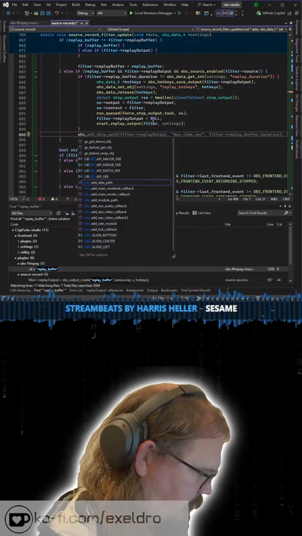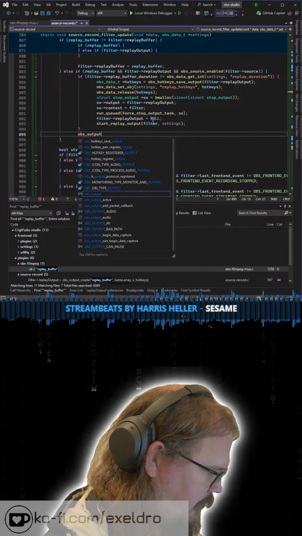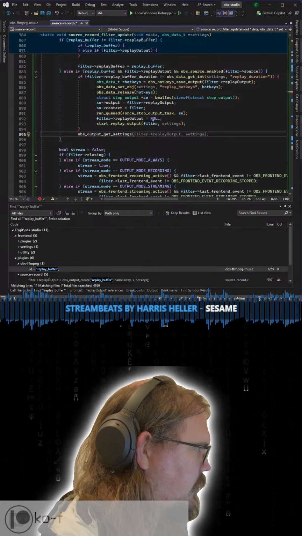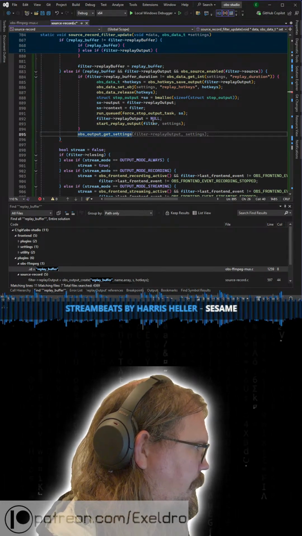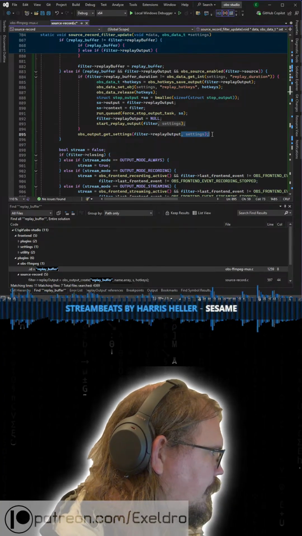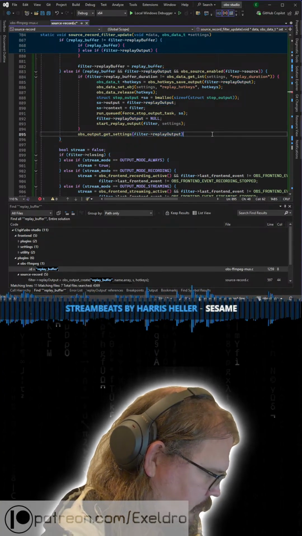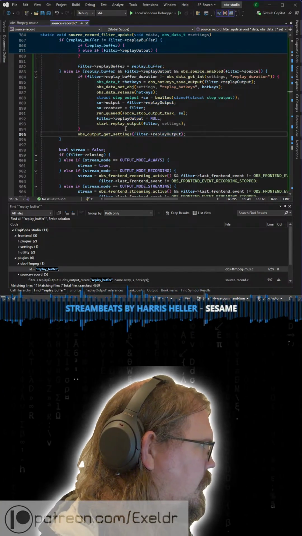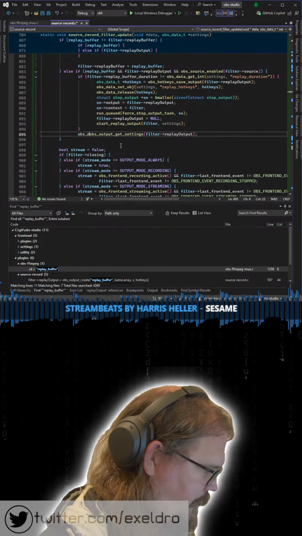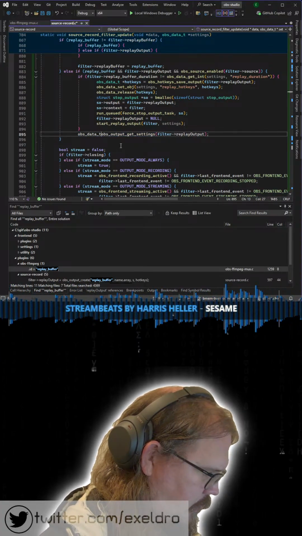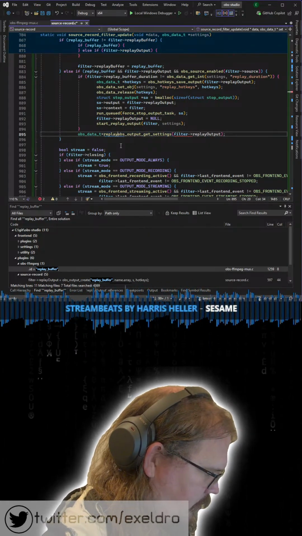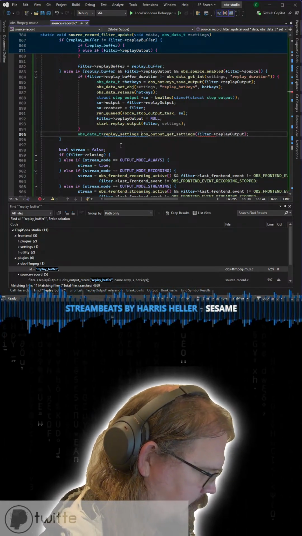Let's get the output, get settings. That would be replay settings.